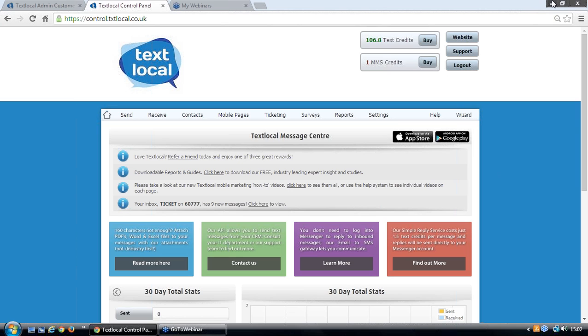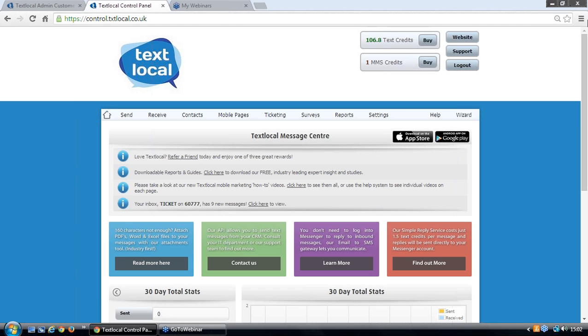You buy in bundles from 100 right through to multi-millions, and we operate a sliding scale with the emphasis around the more you buy, the cheaper it becomes. We do include lots of functionality within the system, most of which is at no extra cost. All of which I'll be able to show you throughout today's demonstration. And as I say, that functionality is really there to help you engage with your customers in a more interactive way and aid better response rates.